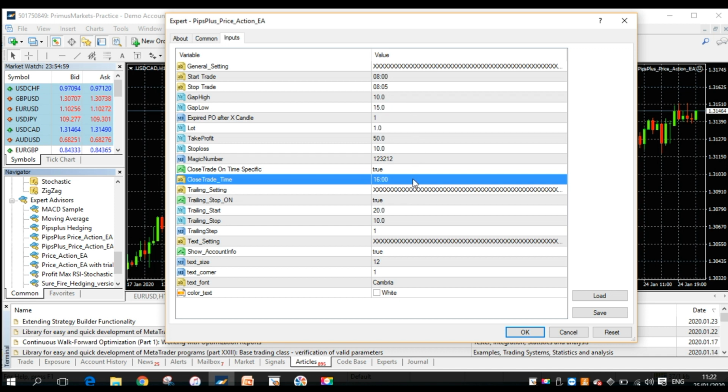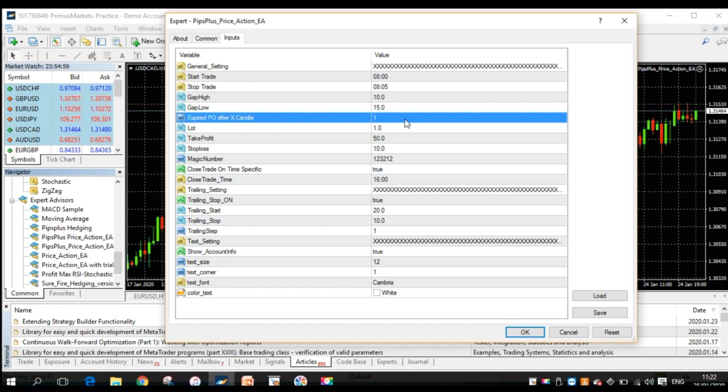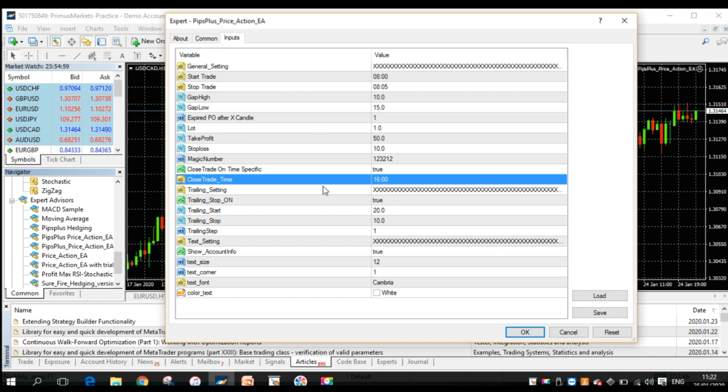So the moment your buy stop and sell stop have not been triggered, this particular function here, expired PO, will be the one to close the trade. Expired, right?